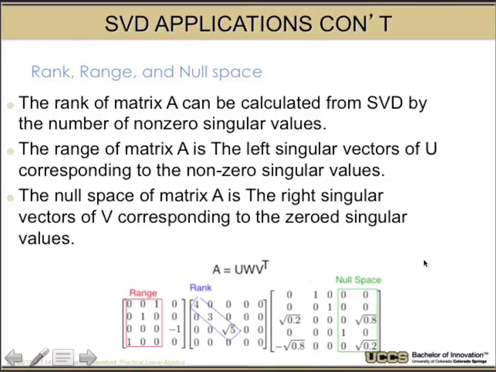The first 3 columns give me the range of A, and the null space is the 2 rightmost columns of V. Okay, so in the last part of the lecture, we talked about how we can view all this as a rotation. How is it that this is simultaneously a transformation and a rotation? Well, that's part of the unique properties of this. The null space defines part of what that rotation has to be, because part of it deals with the projection for the null space elements. So from the SVD, if I give that to you, you should be able to say, here's the range of a matrix, here's the rank of a matrix, here's its null space, and then use it.